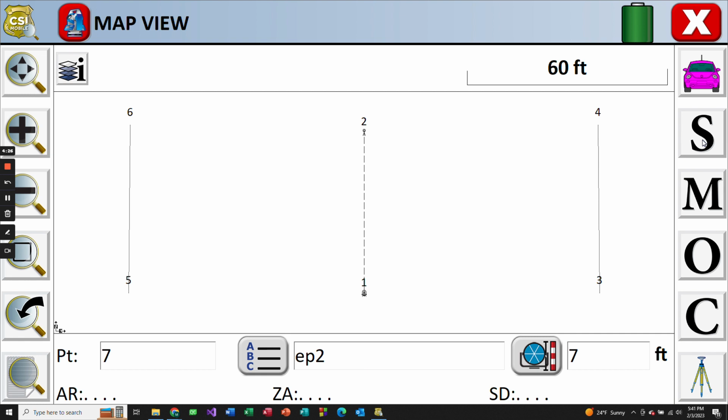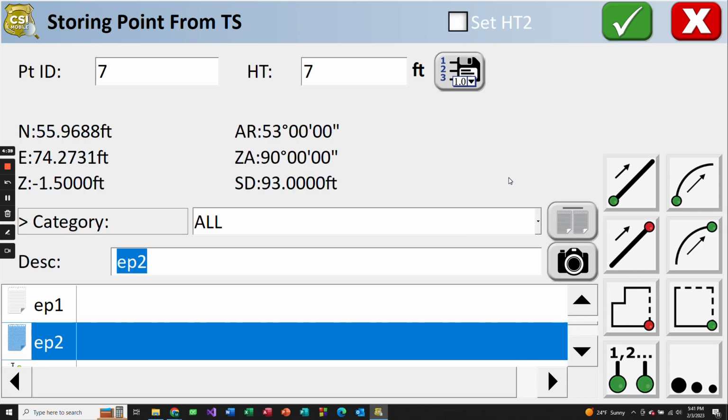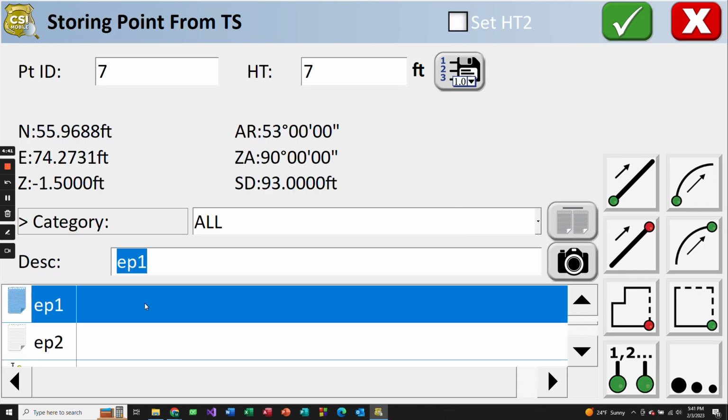We need to start curving the line. So if we shoot to the right again, we're going back to the EP1 line, but this one's going to be at 53 feet. It's going to be at roughly 93 feet away. And in this case, now this is the EP1, so we're back to the right side of the road. So we simply click here, change it to EP1. And off to the right here, we have a start curve button.